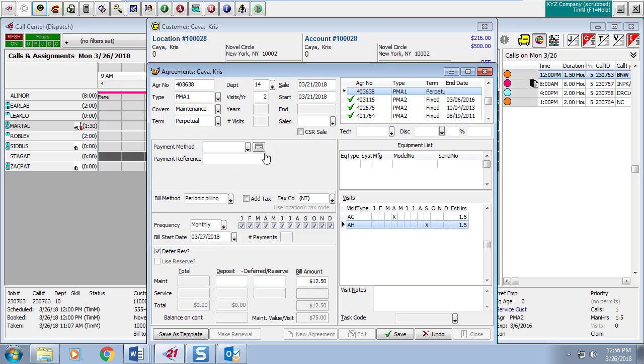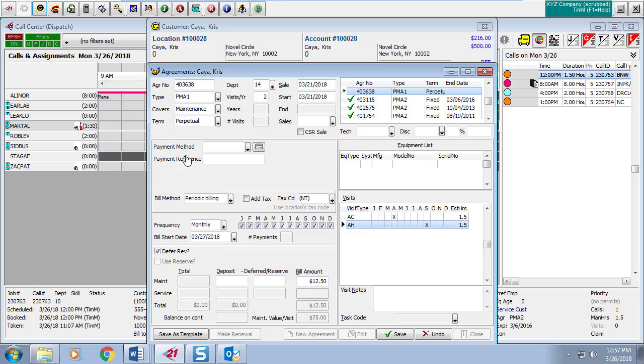The agreement that you set up is going to have to be periodically billed, and then you're going to identify the frequency of the payments that you take, and then enter a billing date for the agreement. So when do the billings start? Be aware that you can only set up recurring billings that are going to process through XCharge automatically through the 28th of the month. 29th, 30th, 31st aren't always part of a month, so the system wouldn't know what to do with those. So we limit you to 1st through the 28th for those automatic recurring billings.